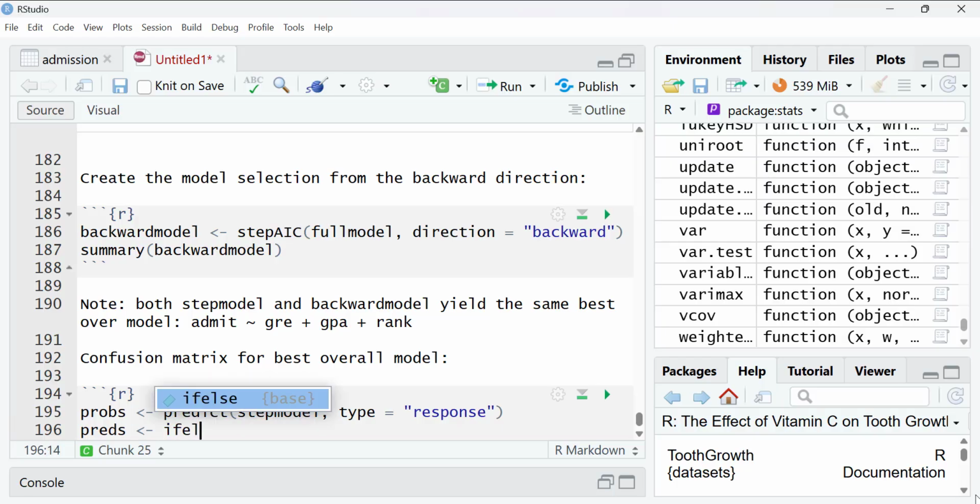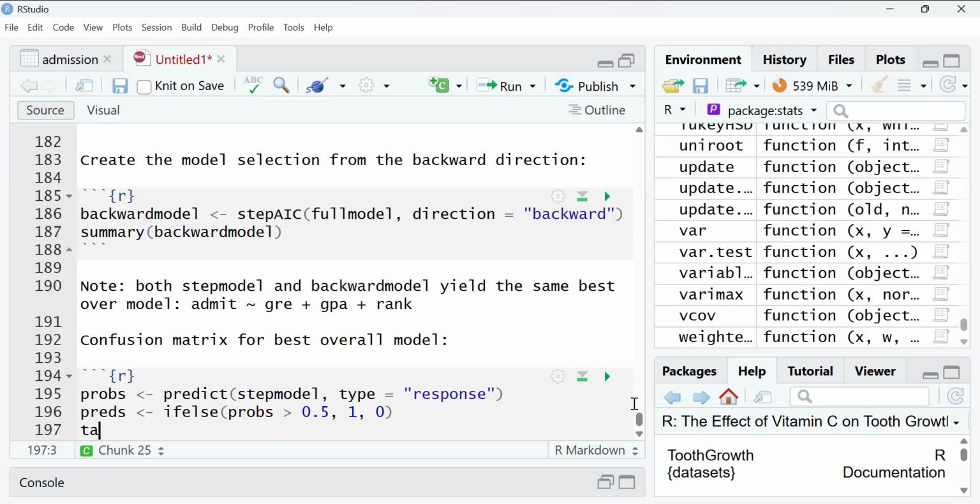We're using an if-else command. If the probability value is greater than 0.5, that means you have a better chance of being admitted, about 50%, meaning a higher admission rate. Otherwise, if it's below 0.5, it will be 0, meaning not admitted.